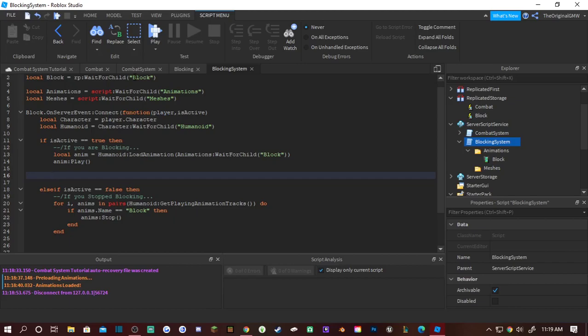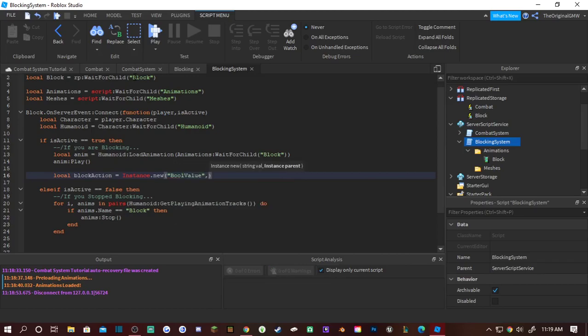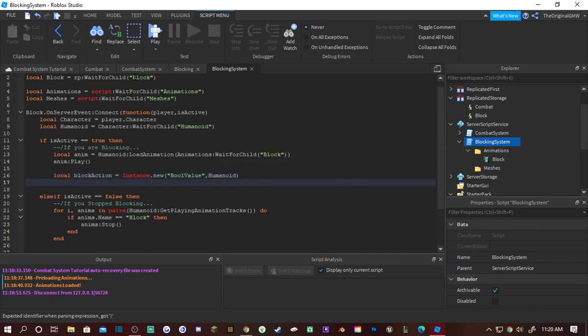So I just like to use bool values. So I'm gonna do local block action, right? We're gonna call it block action. Is equal to Instance.new bool value, right? And then we're gonna parent the bool value to our humanoid, and then we're gonna name the block action's name to block action right there.